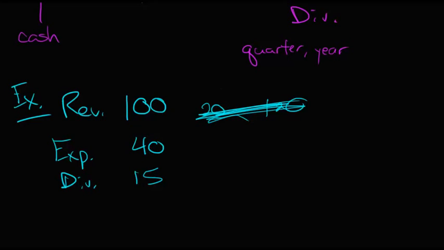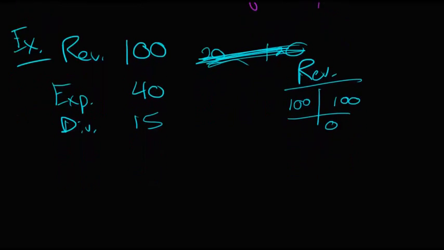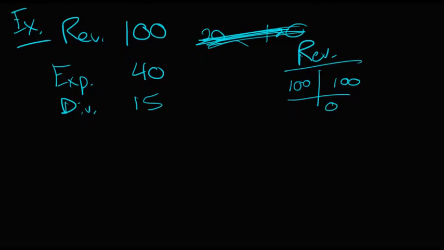So that's ultimately what we need to do. So we think, well, how do you close out revenue? So let's think of the T account. So you've got a T account for revenue. Revenue has a credit balance because remember we said it ultimately affects equity. So we've got revenue of 100. Okay, how do we close this out? How do we make this zero? Right? So if we've got a credit of 100, you just debit it for 100. And then what happens? You've got a debit and a credit, so it just ends up being zero. So ultimately we need to debit revenue in order to make it zero. That's what we're trying to do. And so we're just going to make some journal entries to that effect.